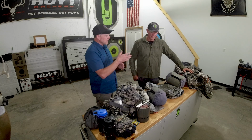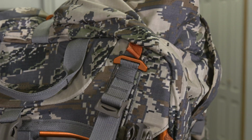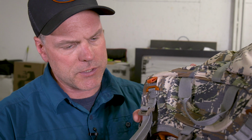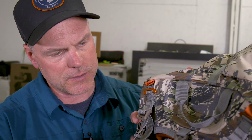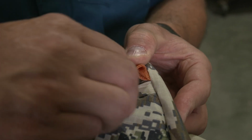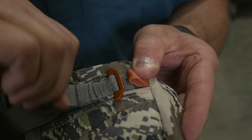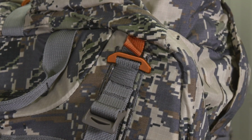You know, this pack could easily, if you carry the right stuff, support you for 10 days. So the load lifters are adjustable. We ship them in the optimal position for most people, but if you move the adjustable torso length of the suspension up and down, you may find that you need to move the position of the load lifter on this ladder lock system to get the perfect fit for you. So if you're a little shorter in stature, you might have to move it down one, and if you're a little taller in stature, you might want to move it up. But generally speaking, it's in a good spot for most people as a starting reference.